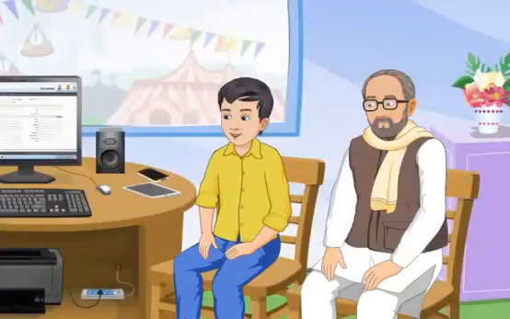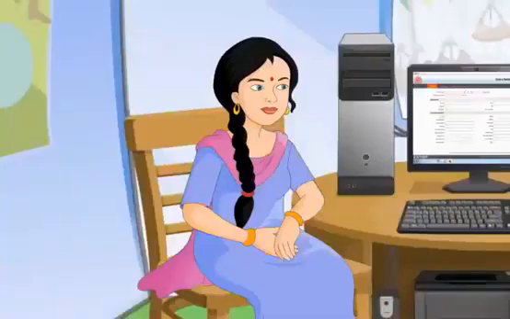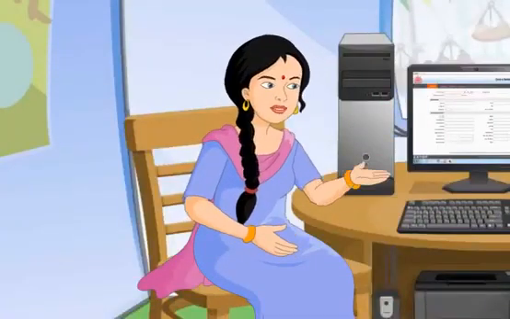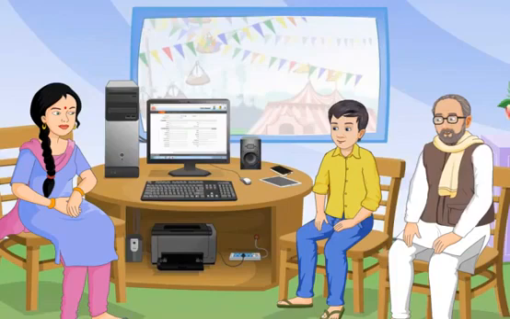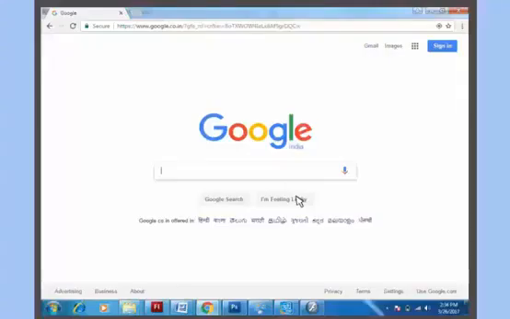What is required to sign up for Digital Locker? You need your Aadhaar number and a mobile number linked to that Aadhaar number. How can we create a digital locker? To sign up, visit the official website of Digital Locker.